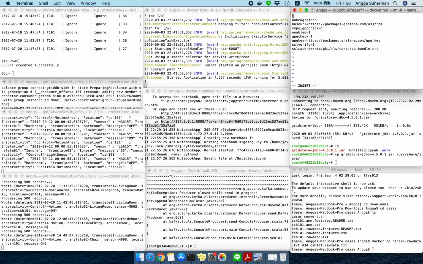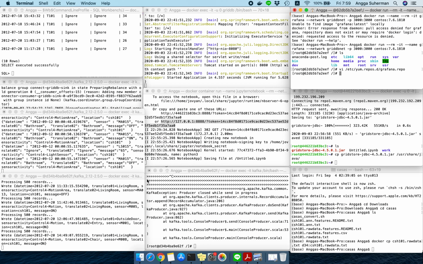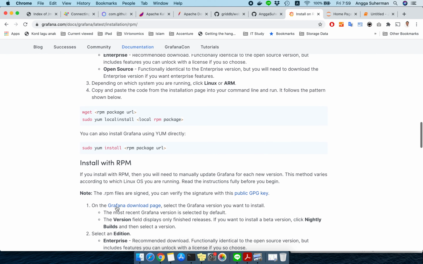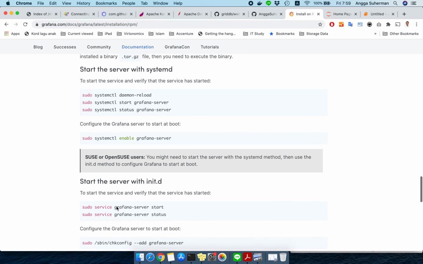Okay, Grafana like so. We're gonna yum install Grafana like so. Okay, and then we're gonna start the server.